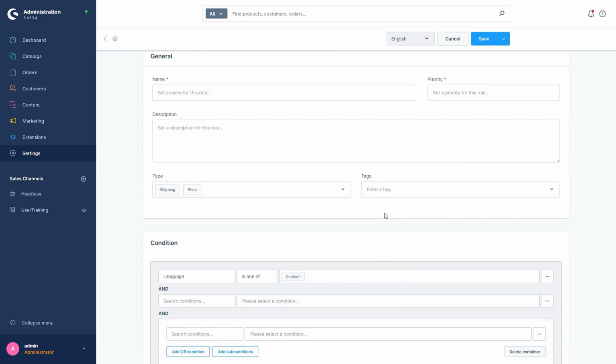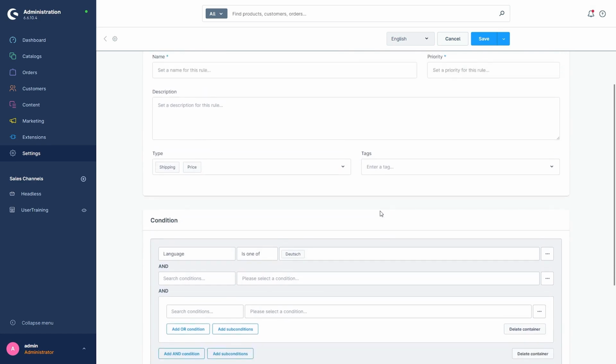Based on what you've seen here, you could now try to define a rule where, for the customer group retailers, you set a cart value higher than 100 and the delivery country is Germany. And only under this condition should a specific payment method or a shipping method be available in the front end. Of course, you can choose which one, but just go ahead and give it a try.